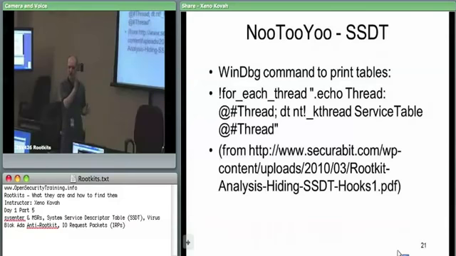And if you were to issue that command and if you were to see 3 possible values, then something's up with that third one. You need to figure out which one's normal SSDT, which one's shadow SSDT. If there's any third ones in there, that means someone's pointing to per thread hooks. Isn't that a bad idea? Why didn't they just have a bit saying one or the other? Since then it gives you a place to address. Well, yeah, why didn't they just have it be one or the other?